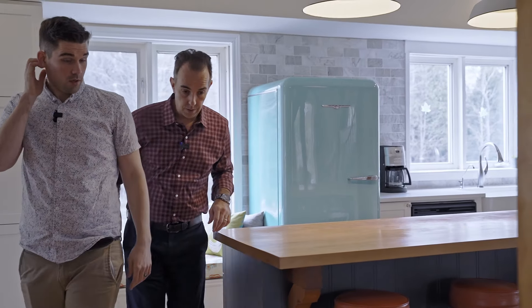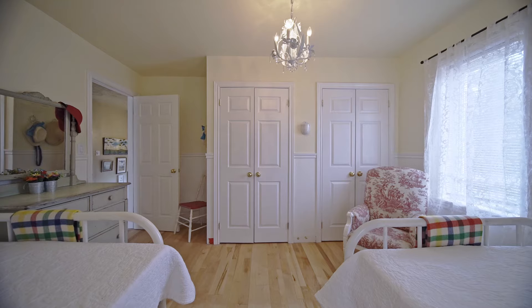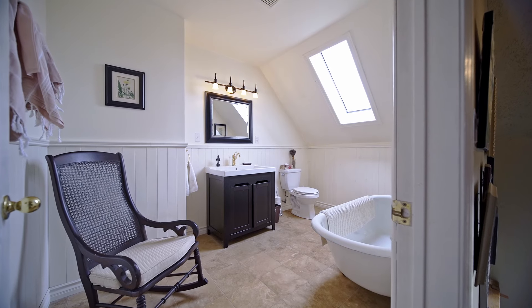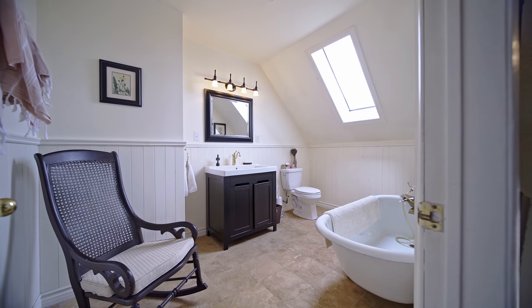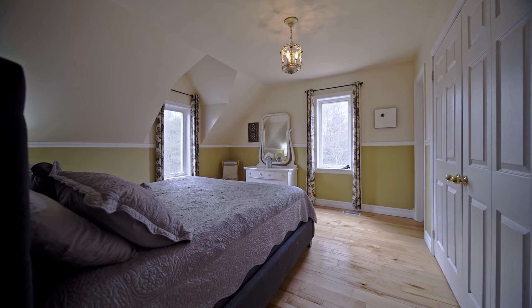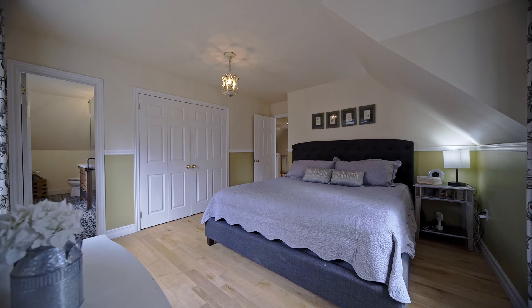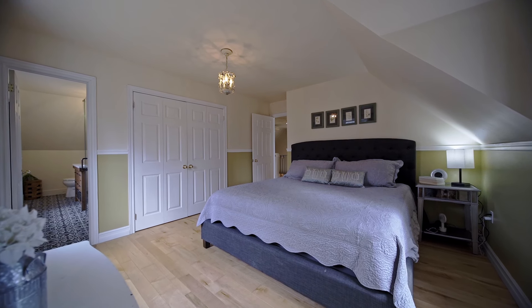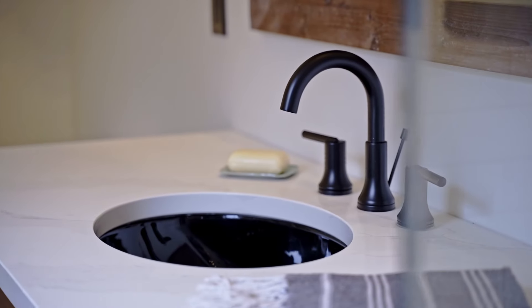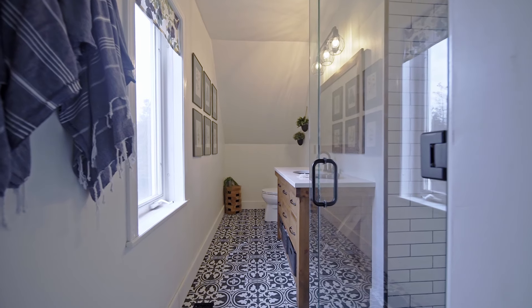Let's go upstairs — I want to show you this. It's probably my favorite part of the house. We're upstairs on the second floor. You can see we've got more hardwood floors up here. There's a bedroom right there. We have a three-piece bathroom here with a clawfoot tub. And then right over here is the primary bedroom — really nice. Come on in and check this out. I love this primary bedroom. We have double door closets right here, and right back here we have the entrance to the primary bedroom ensuite. We've got heated floors right here, a really nice bathroom vanity, and a glass shower with a tiled surround.